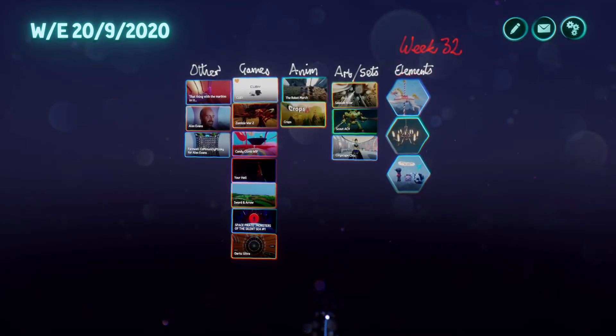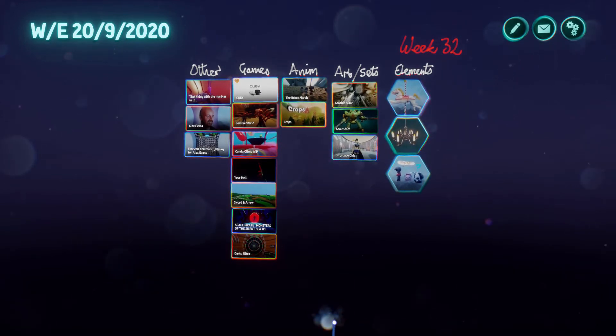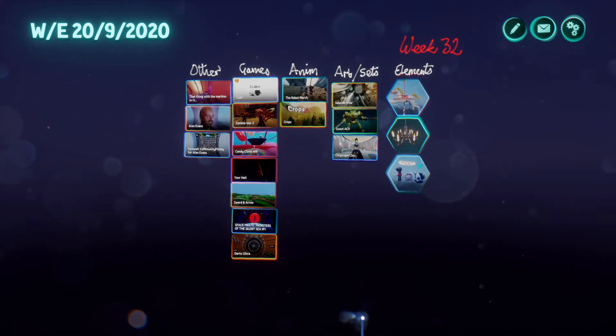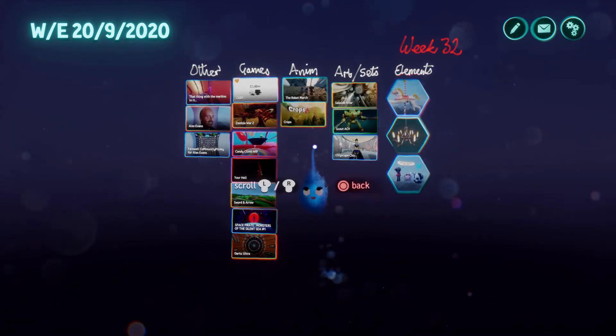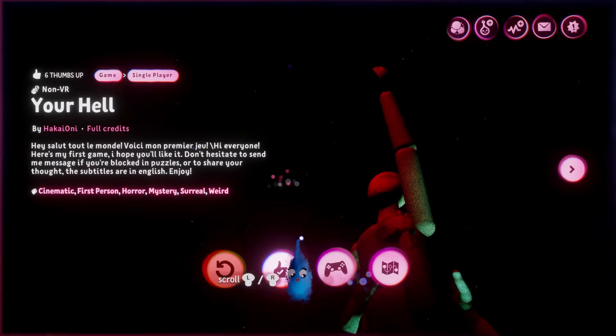This entire collection is available in the Dreamiverse — just look for Pick of the Week. I've got all of last year's and all of this year's in one collection, so check that one out. You don't have to hunt these things down by yourself, you can just come in and find this collection.